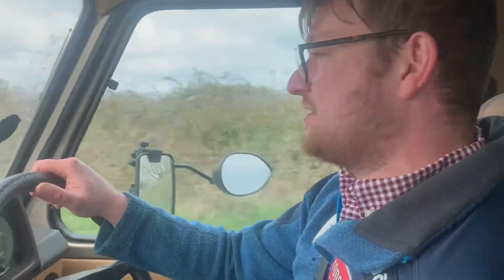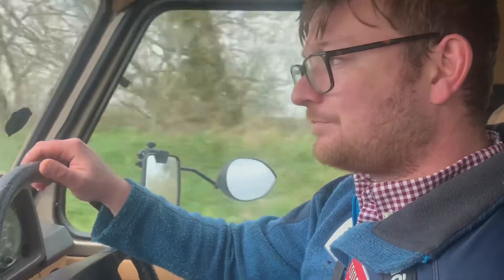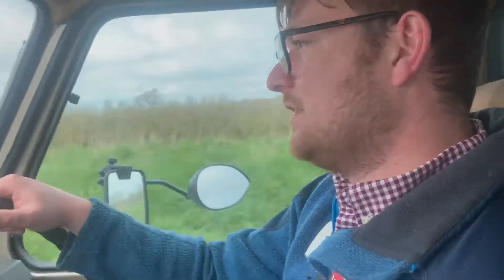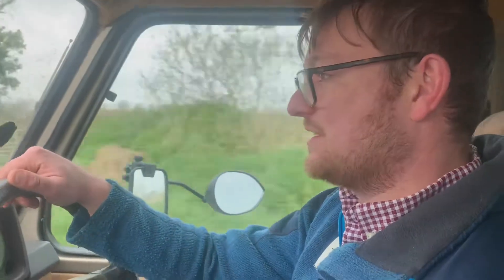Some other things we found out he does: he can fit motor movers. We'd been quoted about two grand at other places. He said it'll be £450 for the mover and then a little bit on top for labour, which I think is really reasonable — we haven't had a quote lower than two grand. I don't know if it's just because they see a G-Wagon and try to rip us off, but yeah, we'll definitely be doing that.